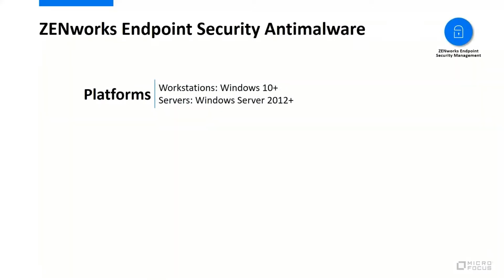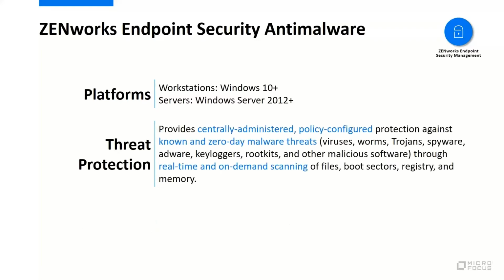ZENworks Endpoint Security Anti-Malware protects Windows workstations and servers from malware threats while providing you with a centralized view into the threat activity on those devices. Support is provided for Windows 10 workstations and Windows Server 2012 and newer servers. Endpoints are protected against both known malware threats as well as unknown or zero-day threats regardless of the threat type. This includes real-time and on-demand scanning of files, boot sectors, the Windows registry, and memory.